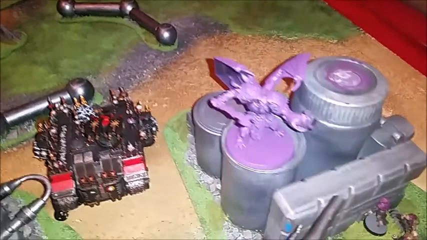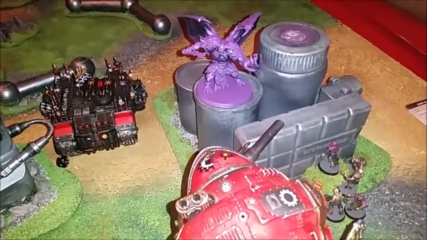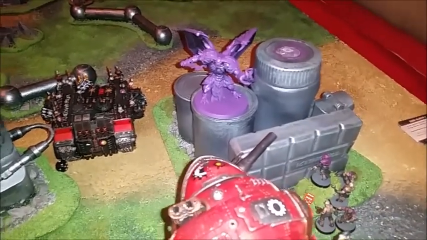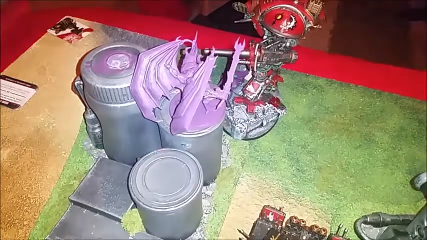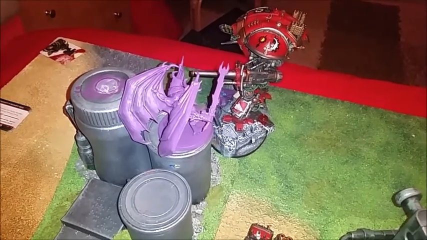Over here, Demon Prince has flown over. I think he's going to probably try and do some damage to the knight, but we'll see what happens. We're now going to go on to the psychic and shooting phase. Right, so psychic phase. Shaun cast Doombolt and did a hull point on the knight.